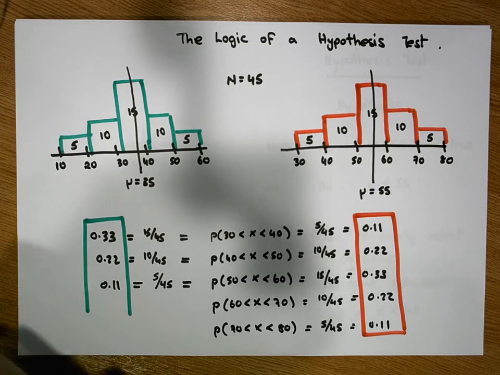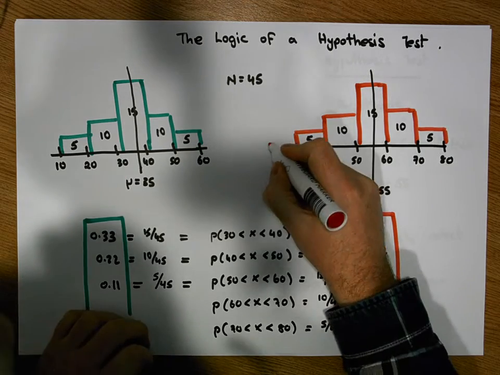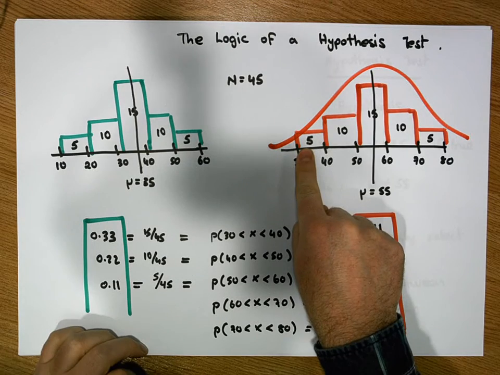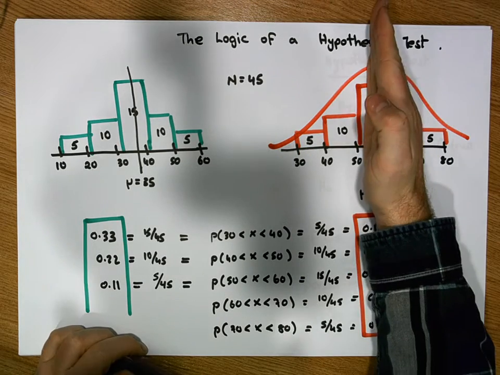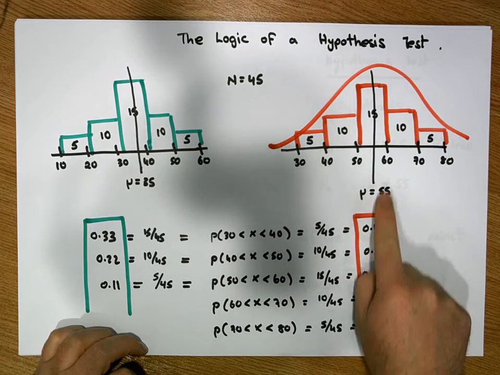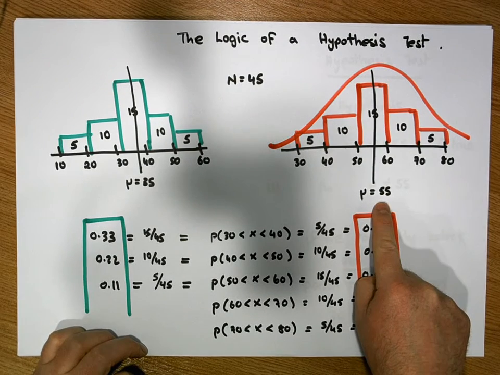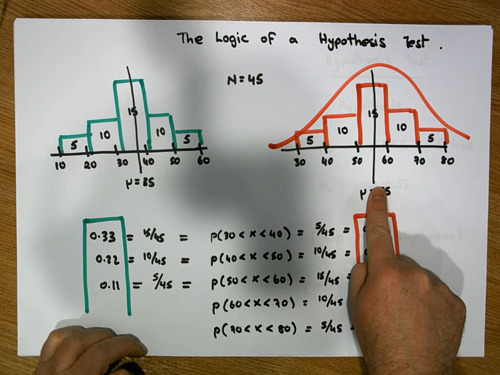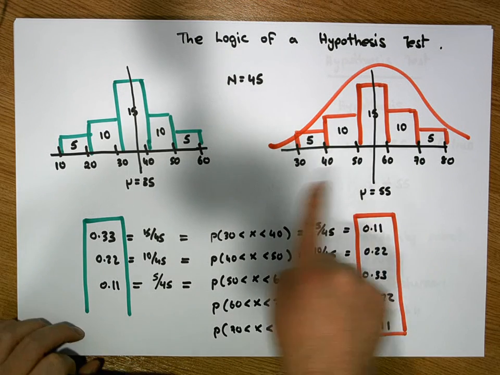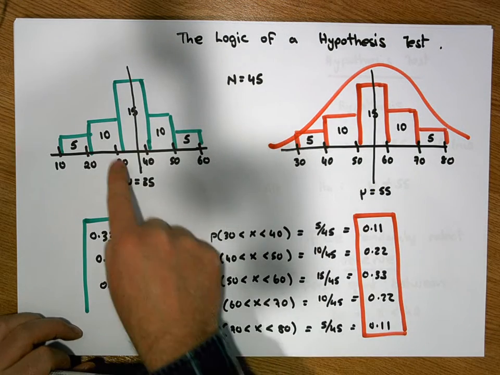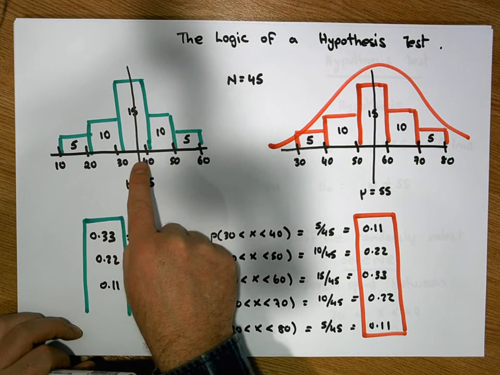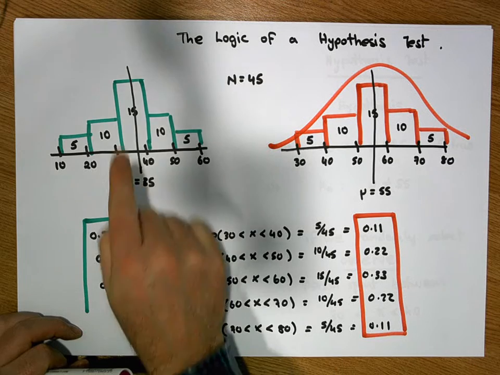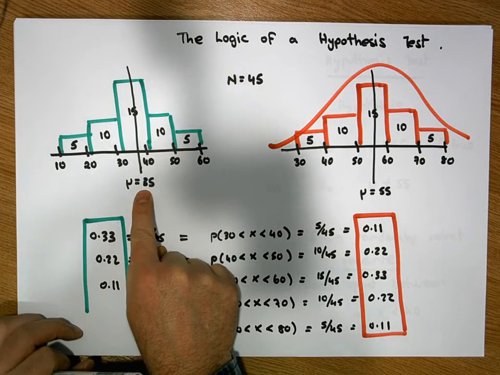So really what we're saying is that the probability of things happening in the tails is very, very small if the distribution is centered on 55. So if the probability of observing something in here is small if this is true, well, the probability of us observing something in here would be large if the distribution wasn't centered on 55 and was actually centered around 30 to 40.